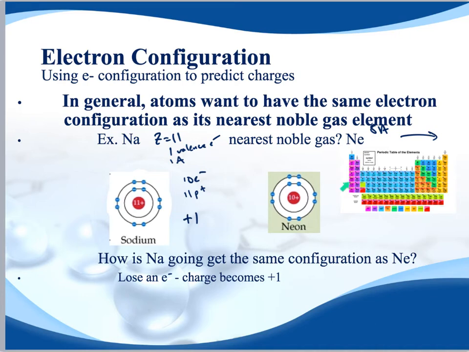So that's why things here in family 1A, we said earlier when we were talking about the alkali metals, tend to form +1 charges. And that's the reason. That outermost valence electron tends to fall off so that sodium can have the exact same electron setup as neon. Everything else in this family is going to do a similar thing because it's got one valence electron that it's going to want to lose. So that's how we end up with a +1 charge on sodium and things in the 1A family.